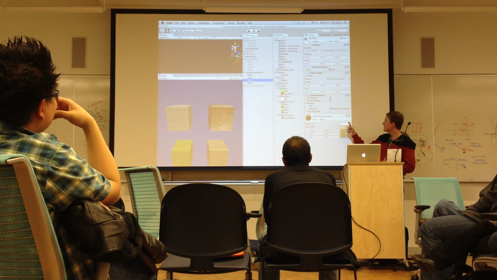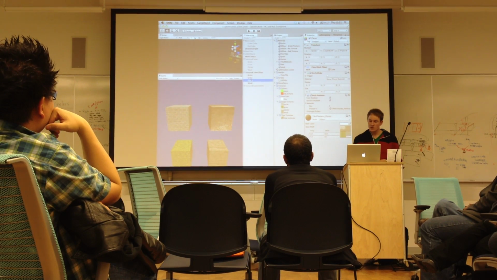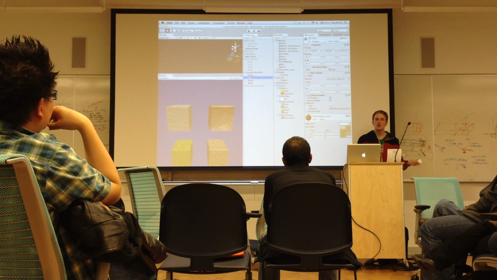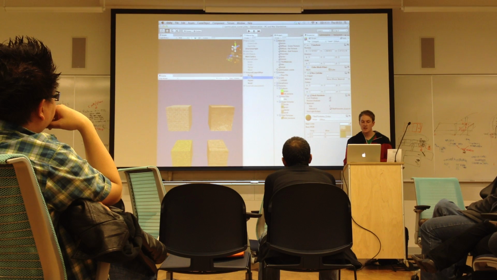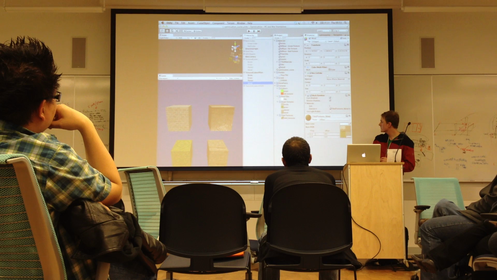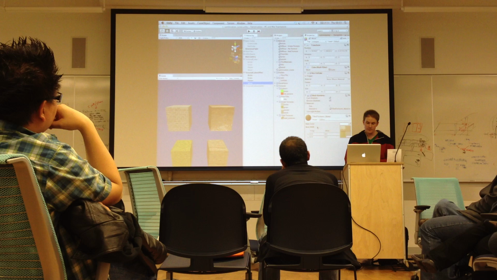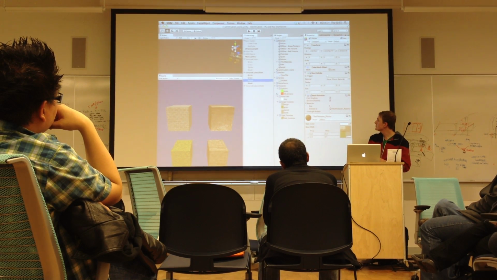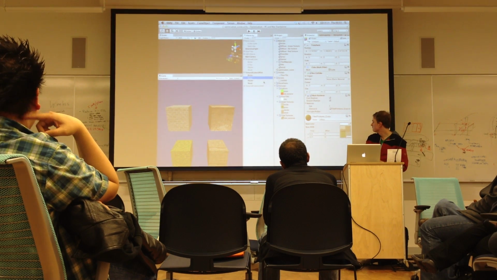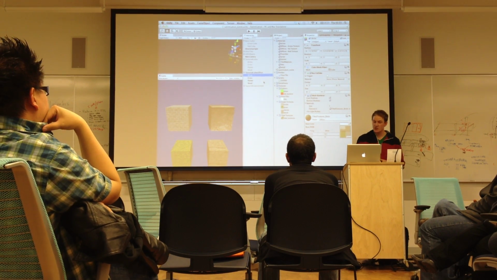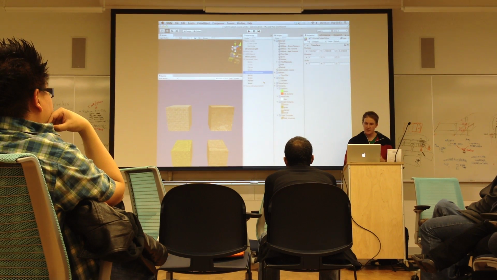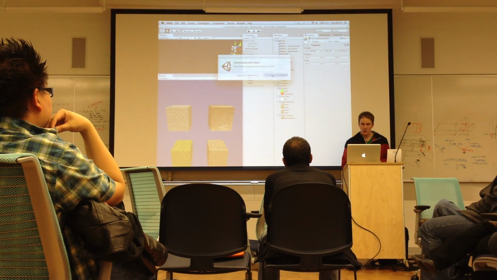What we've still got here is an actual individual material for each one. An individual material is counted by the way as a separate object to push through. So even though we can do this, if we go through to the tiling here, you see we get the offsets for a quarter. This is 0.5 and 0.5, on the wood one. If we go through to plaster, you can see 0.5 and 0.25. You get the general idea. But what if we wanted to move that through to one material?